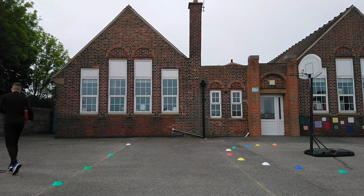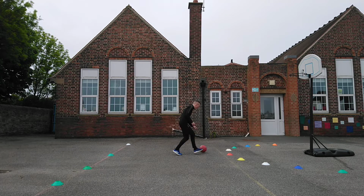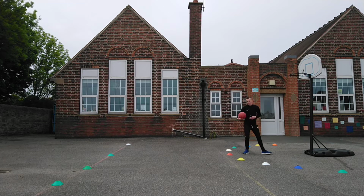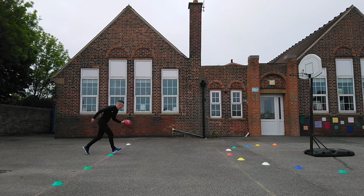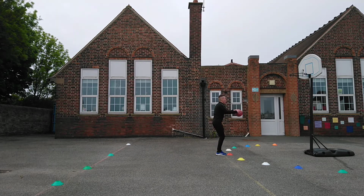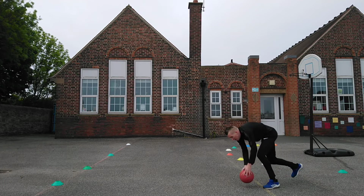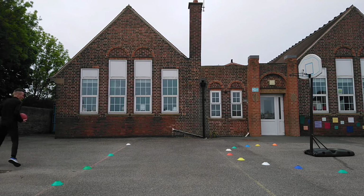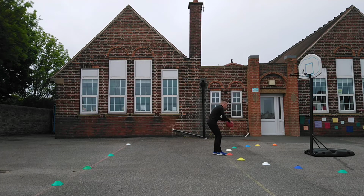So, getting ourselves ready. We're dribbling up, shot one, get the ball up, and shoot. Well done. Okay, combining our dribbling and our shooting skills now, working in combination. Rebound, get one rebound into the miss. And brilliant. So that's one shot scored, one rebound. Two out of two using the rebound.